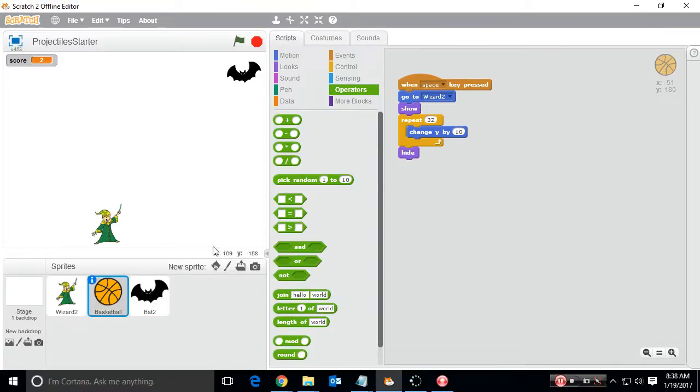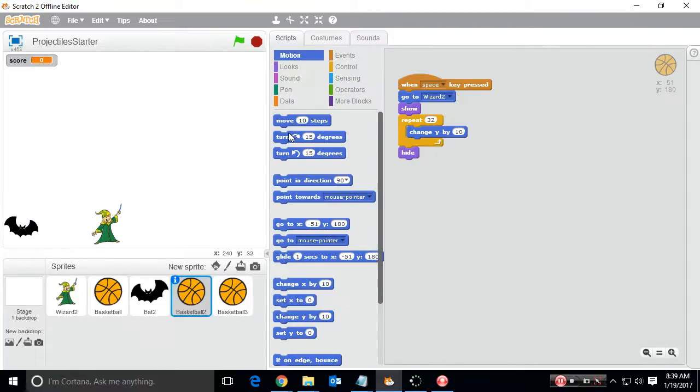Right now, I don't think I'm going to do this, but if I wanted to have 3 basketballs shooting, boom, boom, sorry, I can't move those, boom. Right now, if they're copies, all 3 would just go on top of each other, right? You're like, hey, how could I do a triple shot? Well, basketball 1 will point up. Basketball 2 will point up and turn left a little bit. Basketball 3 will point up and turn right a little bit. And then they will all move steps because turning and steps are together.